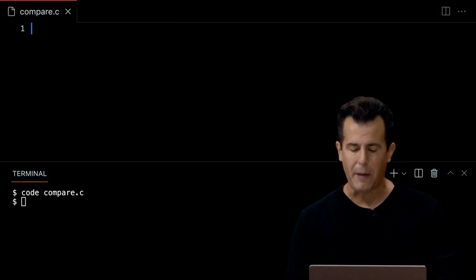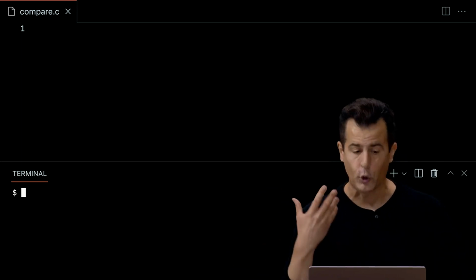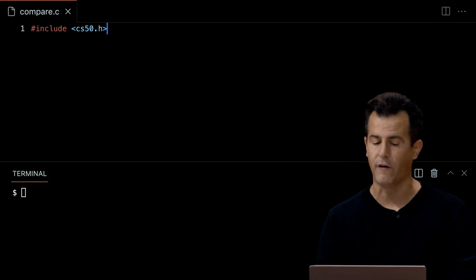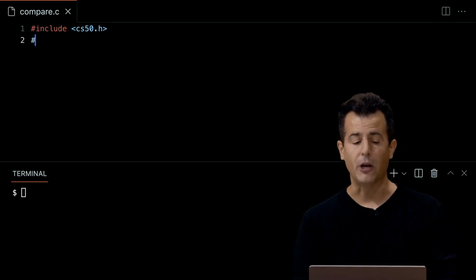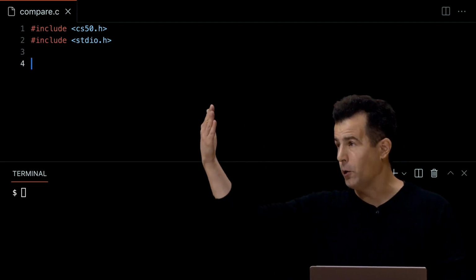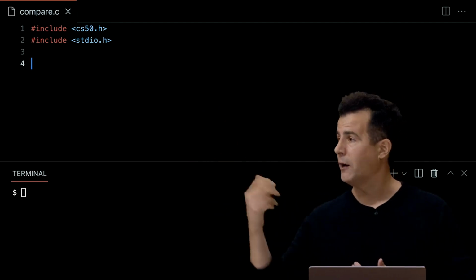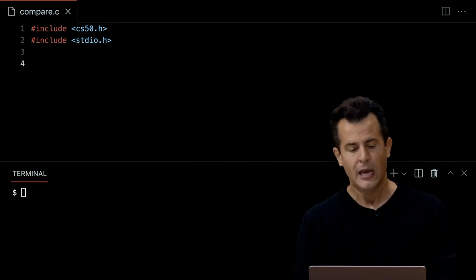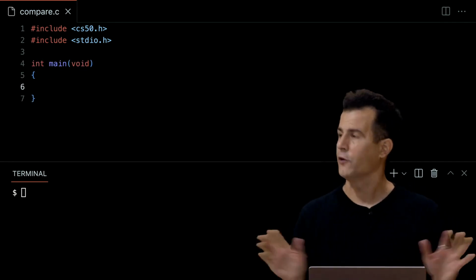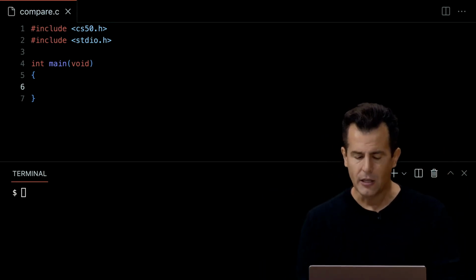Let's write a program that compares two values that the human inputs, but not strings this time. Let's use some actual integers. All right, I'm going to go ahead and include the CS50 library's header file at top. cs50.h. I'm going to also include standardio.h. Why? One gives me user-friendly input via get_string, get_int, and so forth. One gives me user-friendly output via printf in the case of stdio.h. Now I'm just going to kind of blindly type this line of code, which we'll come back to in future weeks. But for now, that's analogous to the when green flag clicked code in Scratch. And now let's go ahead and do this.